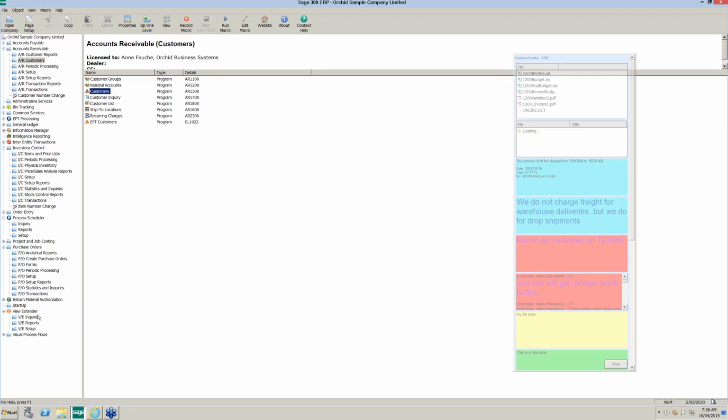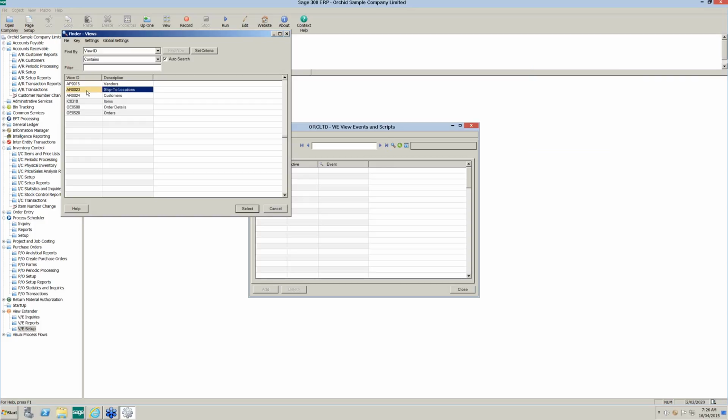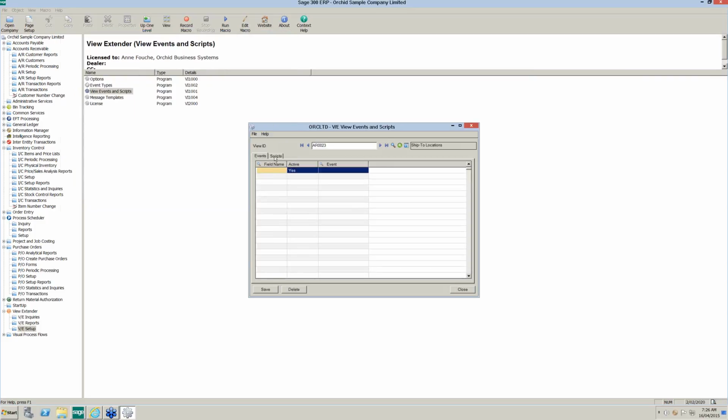So other examples that we've worked on over the last few weeks with people who've needed to validate some changes, let me go back and show you where we've attached them. On the AR ship to locations, we've got a script which can validate what value gets entered into the country field and make sure, A, that the country field is not blank, but B, that it is one of a list of country fields that gets maintained in the script.